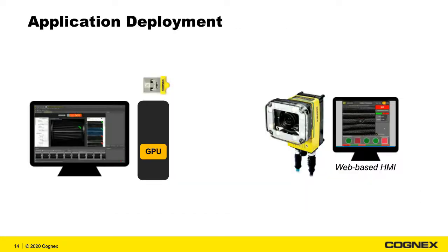Once you complete building the job file for your inspection from your PC, you will want to put the D900 into production. Simply save or export the runtime job file onto the D900, and you have everything you need at this point to put your embedded vision system to work in the application without a PC. At this point, it operates just like all other Insight smart cameras as a standalone vision system that can easily be integrated with other automation equipment. Only now, it includes the ability to use Vidi tools to perform tasks that are best suited for deep learning.